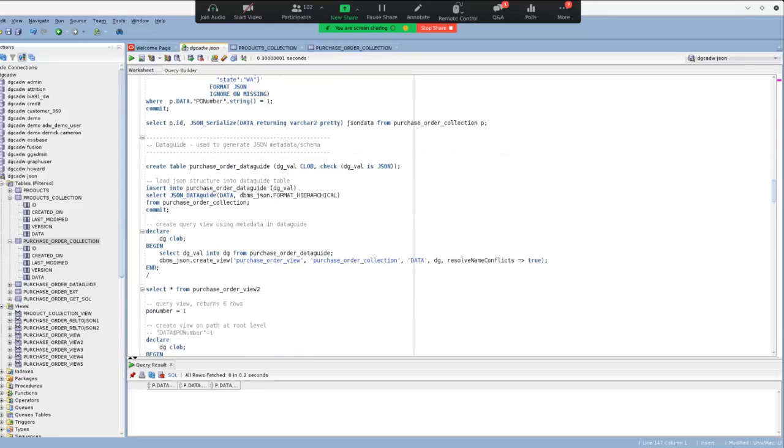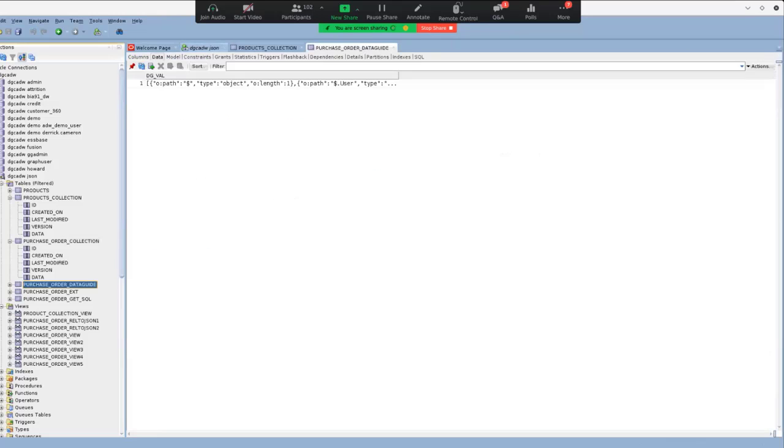So data guide. I wrote a lot of hand SQL before I ran into the documentation on data guide, and data guide is now my new favorite JSON feature. It's retroactive, like it crawls through the structure and creates the metadata for it. So all of the views, everything can actually be generated using data guides. So you have to create the table data guide, and that's it here. That's data guides right there.